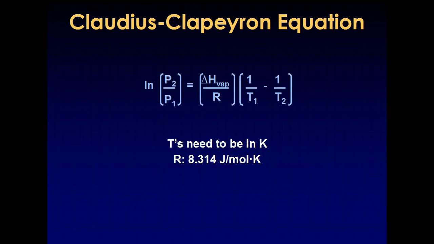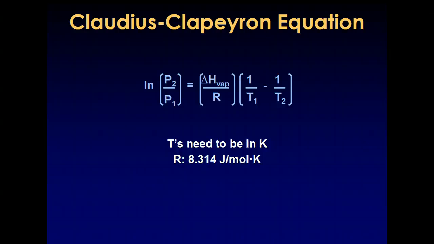So this is the Clapeyron equation, and as I've talked about before, the energy of vaporization is dependent on the strength of those intermolecular forces. And so depending on the ratio between two different temperatures and their associated vapor pressures for a substance, we can determine how large or how small that heat of vaporization should be.